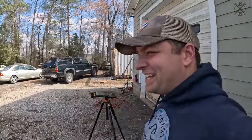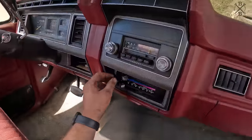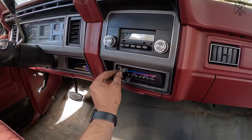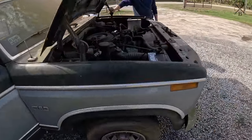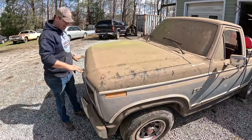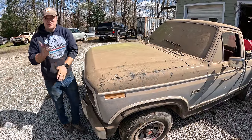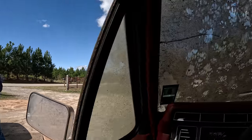But now the big question, really quick, to make a nice driver. Does this have AC? No, it does not, but worth a try. Thank you. Know what time it is? We got a little bit of brakes. Let's see if we can drive this thing. You ready? Oh, yeah.